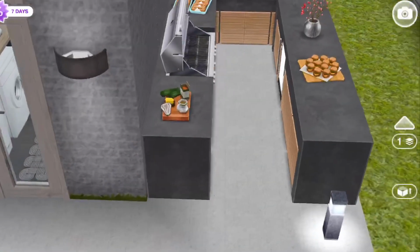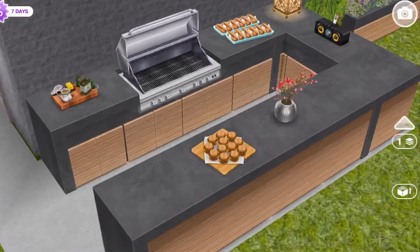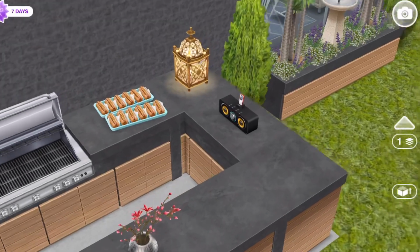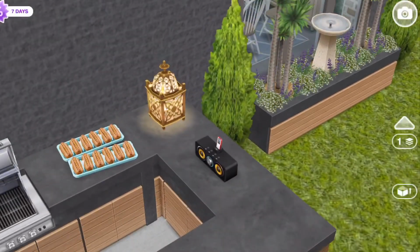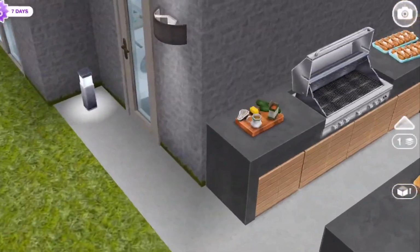And it has a doorway that leads out to this little U-shaped kitchen, I guess you would call it, little outdoor kitchen. And I try to keep it very clean and simple. They do have views to the garden area as well. And again, those cabinets have the wood grain accents. I think they just match beautifully with the exterior of the home.